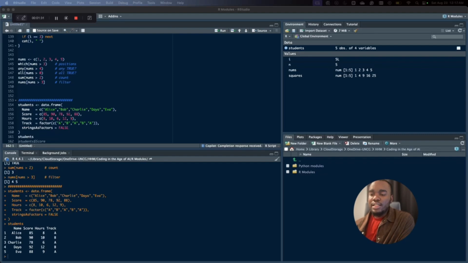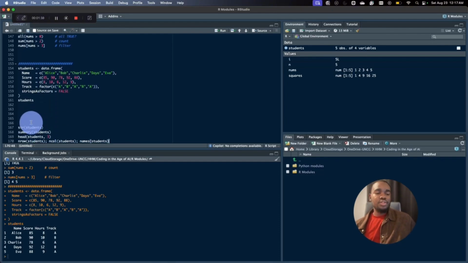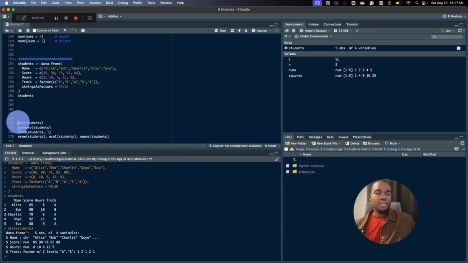Now we can inspect our data frame using these codes. So str is the structure of our data frame. For students, you would see that name is character, score is numeric, hours is numeric, track is a factor.